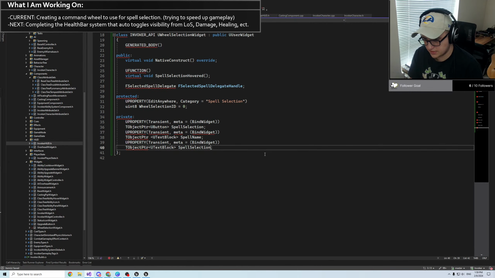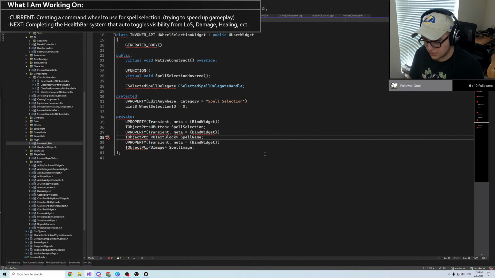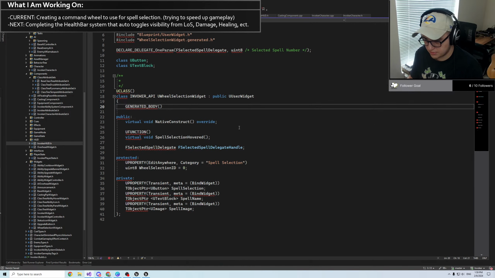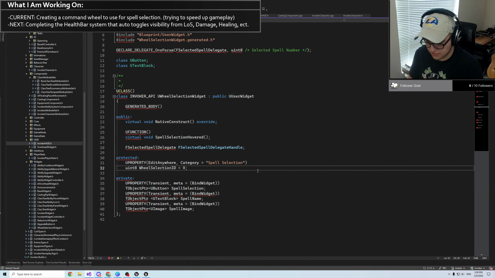I think just text is good enough. I think also adding an image might be something that we use in the future, so might as well implement that now. It says everything's broken, but it definitely is not. It's just Visual Studio being Visual Studio.